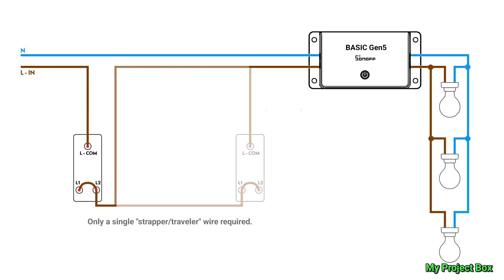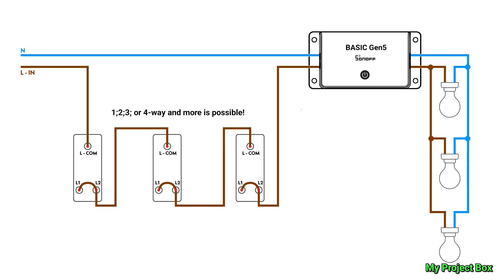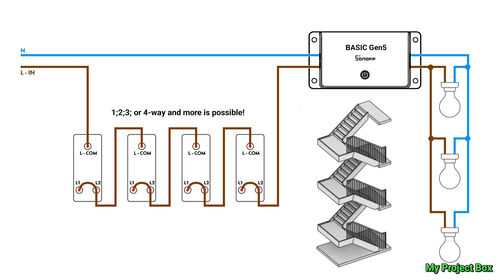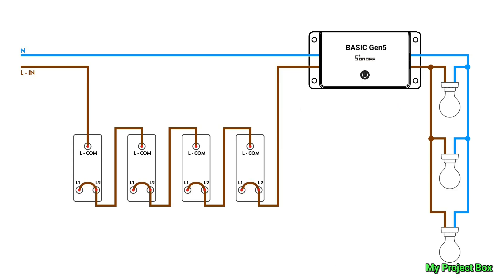And doing two-way or three-way lighting is really simple. There's only one strapper or traveler required, no intermediate switch required for the middle switch. And you can daisy chain this to multiple switches. It might actually be good if you have a staircase with multiple landings so you can have a switch on every landing. There's certainly lots of flexibility here.